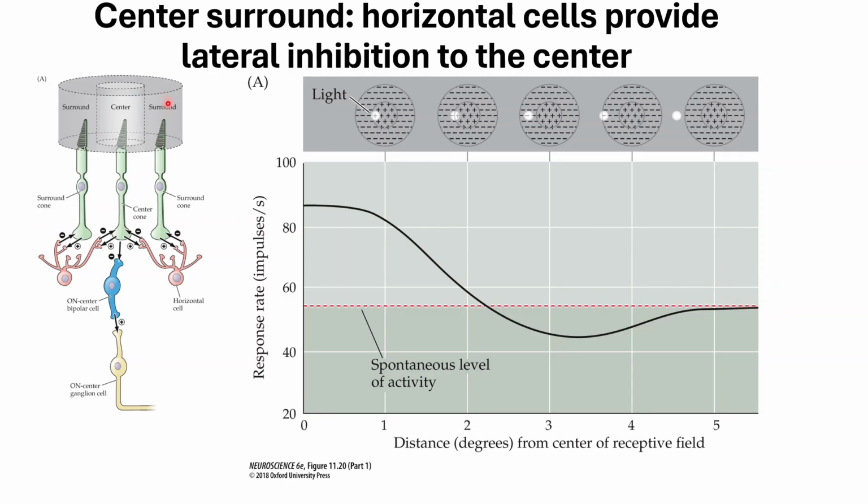This is because nearby cones provide lateral inhibition to whatever cone is in the center of the receptive field that we're recording from. So this cone is providing inhibition to the cone in the center, and this cone is providing inhibition to the one that we're recording from in the center. So if there's illumination being provided to the surround, it turns out that the horizontal cells adjacent to them, that's the type of cell that's providing horizontal information across the lamina, are inhibiting this synapse, and it's resulting in a decrease in the activity of the on-center ganglion cell.